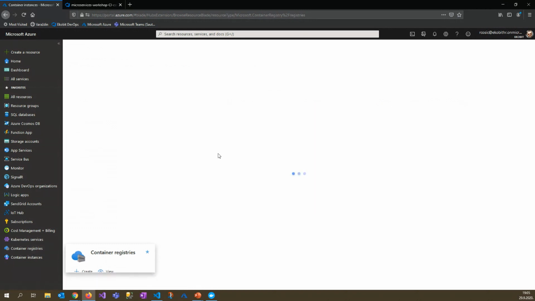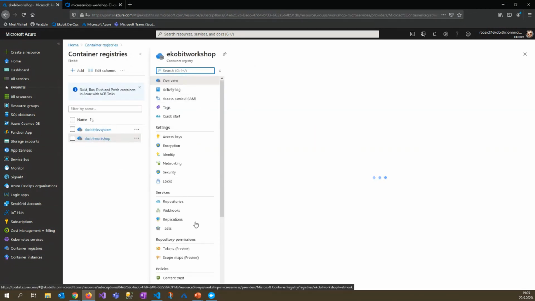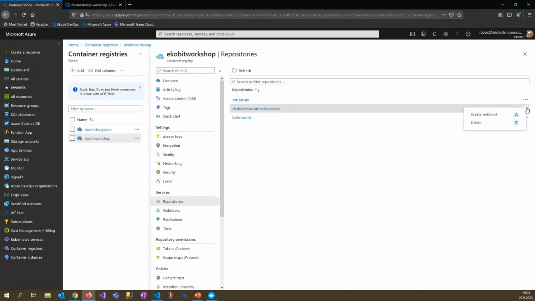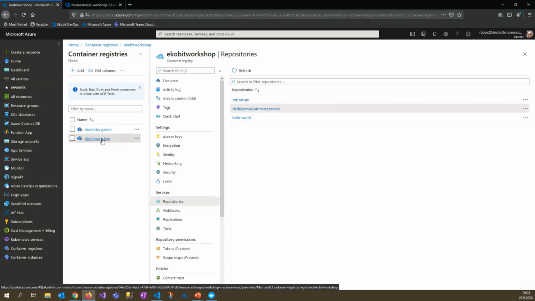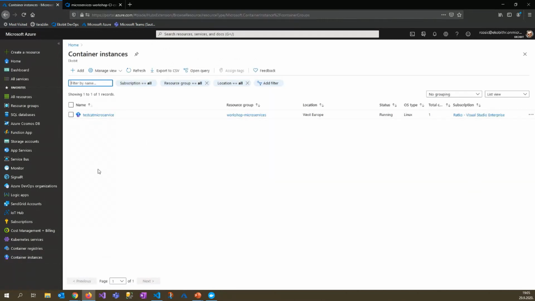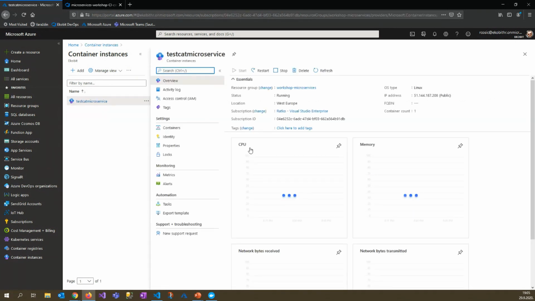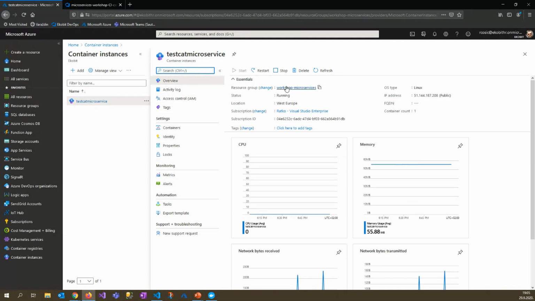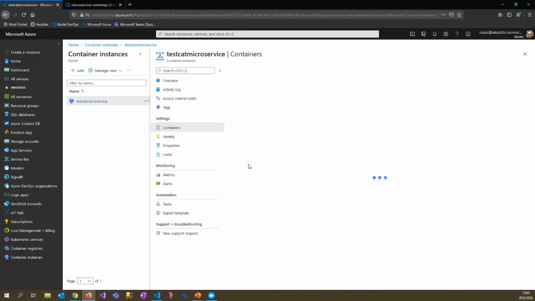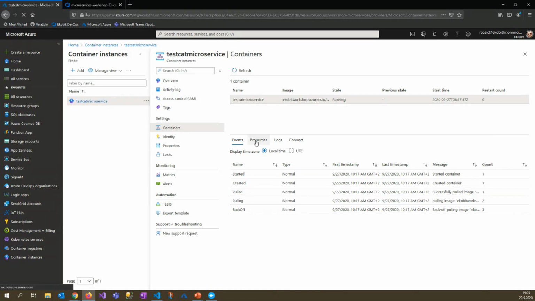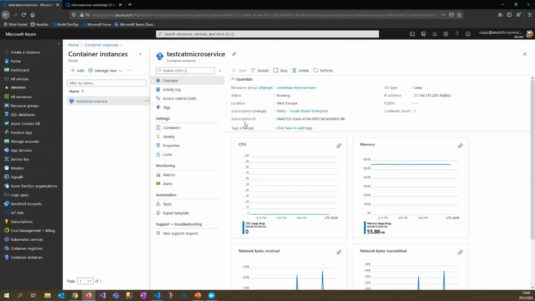So we can actually trigger from the container registry one of the repositories and just say, okay, I have to find where I can instance the container, and it will create this instance for us, and we can just use it and see how it looks, how it is constructed. It has an operating system type. It has where it belongs to, which containers are actually there, what has happened, like activity logs, etc. And you can connect to it by Kudu or something like that. But that's the great thing about that. You see this link, and you can go through the link.